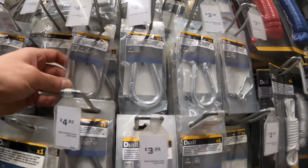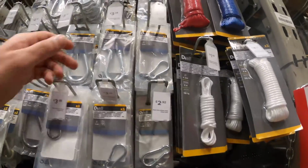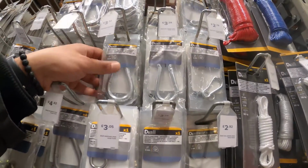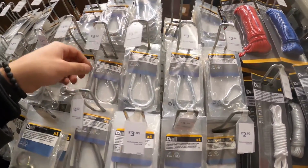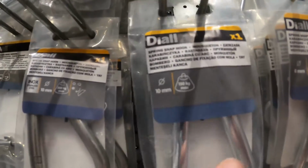Right, so we found some of these. Now, I have no idea which size, so I'm gonna take maybe this size here. We want it nice and sturdy. It's got actually the kg over here, so this one, I don't know if you can see that. Yeah, do you want a handy tool or you get it? Are you doing one bit by bit?